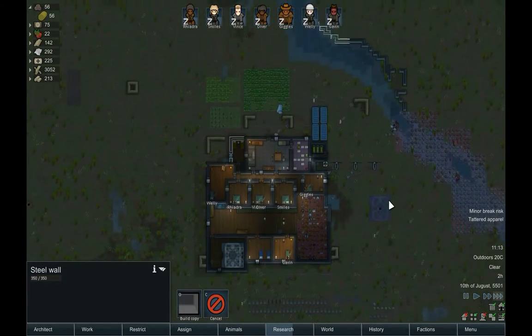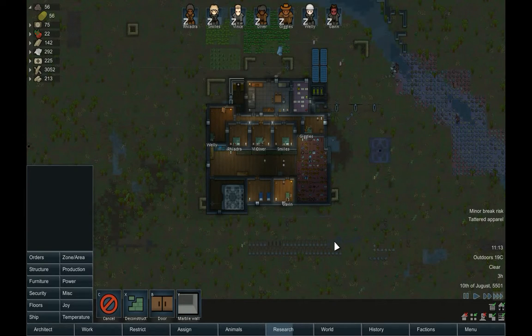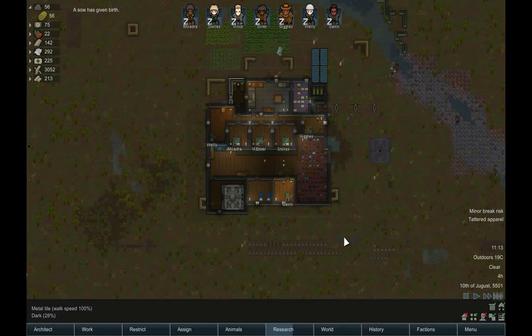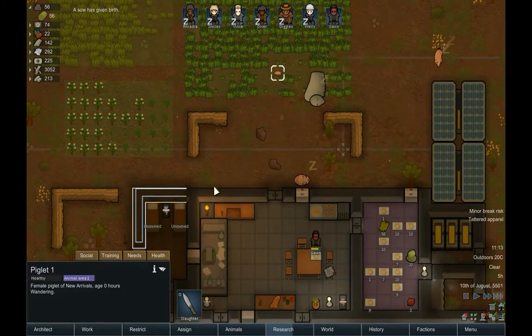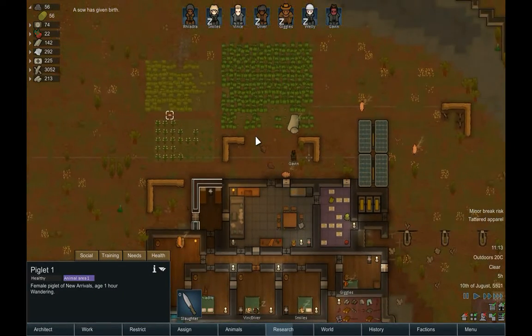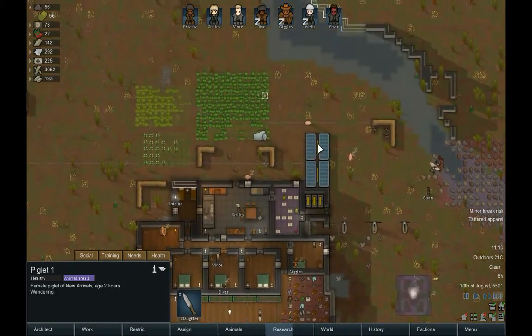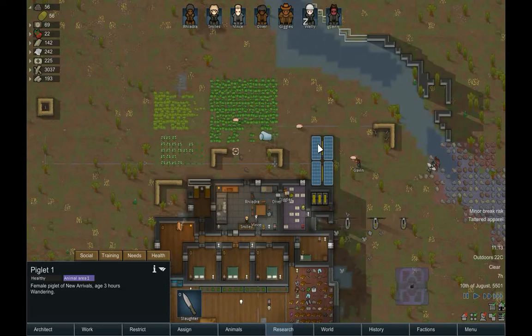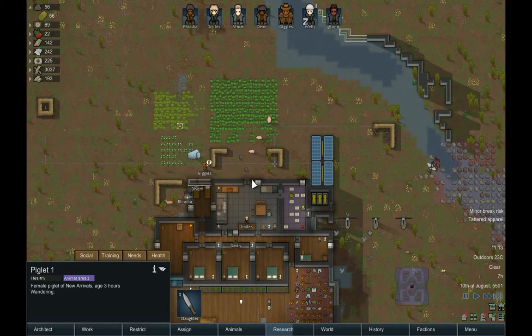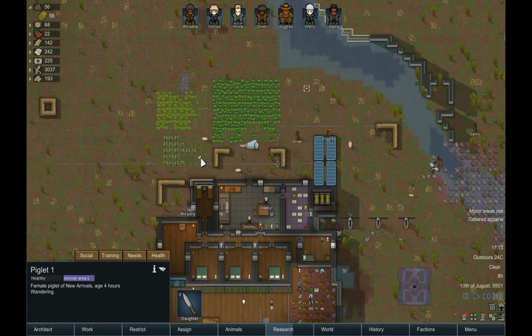So that's the first day done. Only got 4 graves left. Oh, we got a little piglet. It's female. Once you've got enough pigs, we'll start slaughtering the older ones.